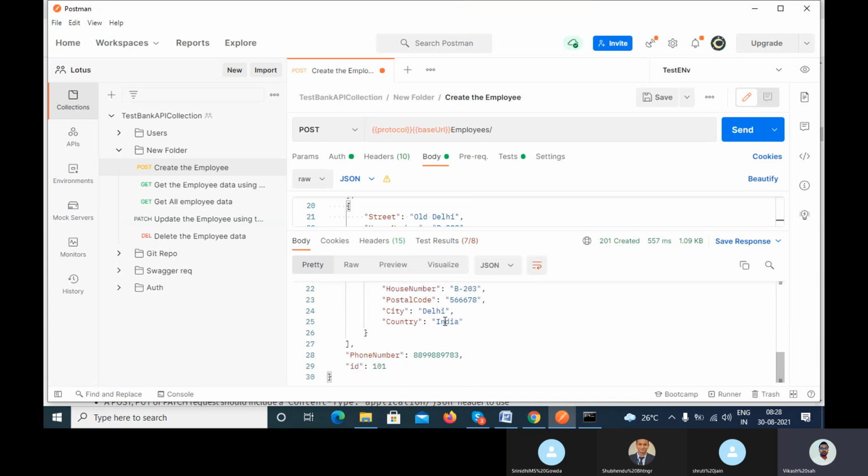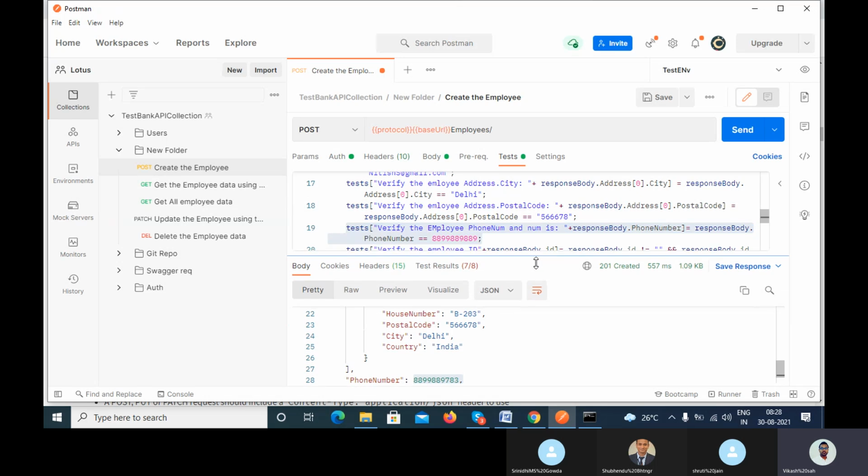When you manually check, things are working fine. Whatever value you passed in the request body, you get the same in the phone number also. So the functionality is working fine. Why did it fail? There is an issue in the script.